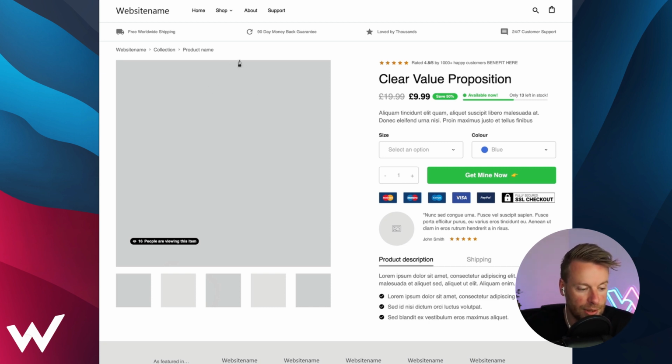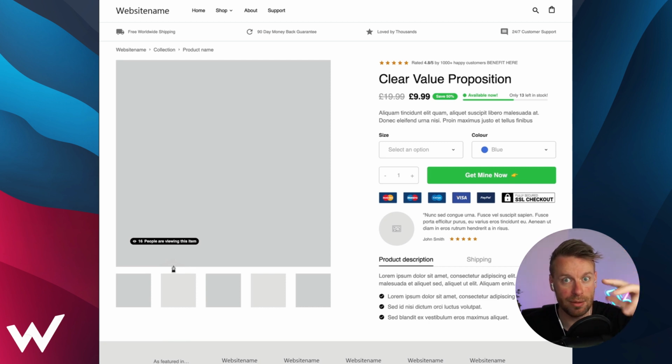Typically speaking, I would go with image, especially on product pages. Image number one can be that professionally shot image, but make sure you have a scroll, you have multiple images, and make sure you're using emotive image shots of people actually using the product, benefiting from the product. Real life pictures convert way better than these kind of studio shot pictures for most products. So make sure you have that emotive image.